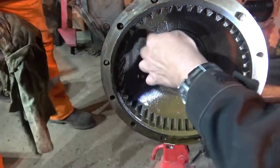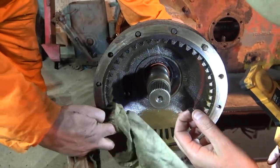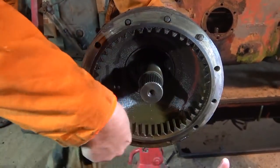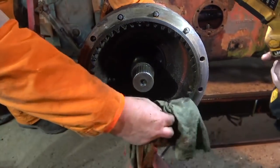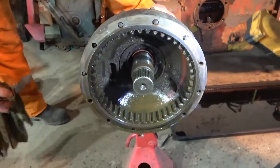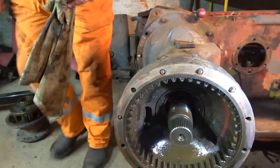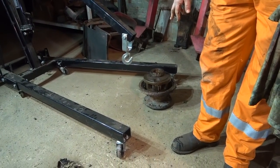Now if you can just see in here — there is some debris in there. The age of this, the amount of work it's done — people say, 'Oh there's some filings in there.' Well, what do you think? Nobody has had this apart in all that time, and I doubt if anyone has even checked this oil since it was new. I'm not that worried about it — it's not terrible, it's not like great chunks laying in there. Just a little bit of fairy dust. I can't see any really obvious uneven wear on the gear teeth.